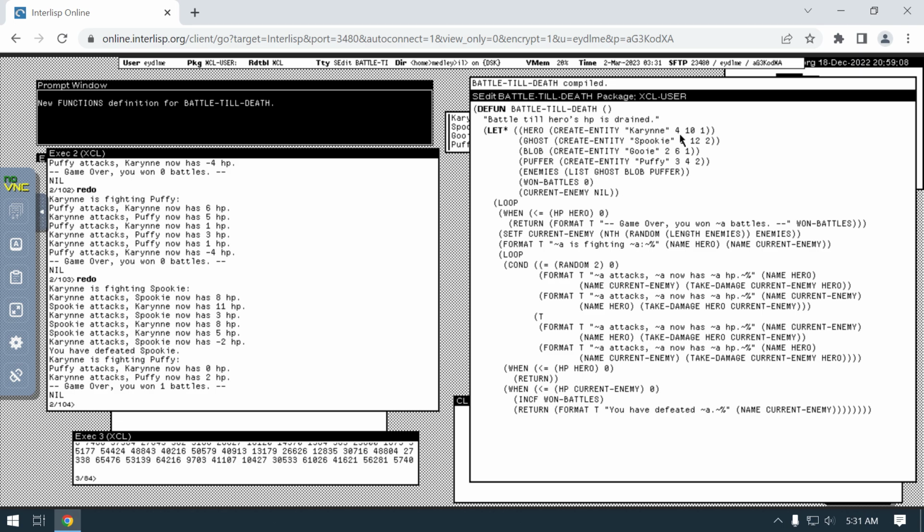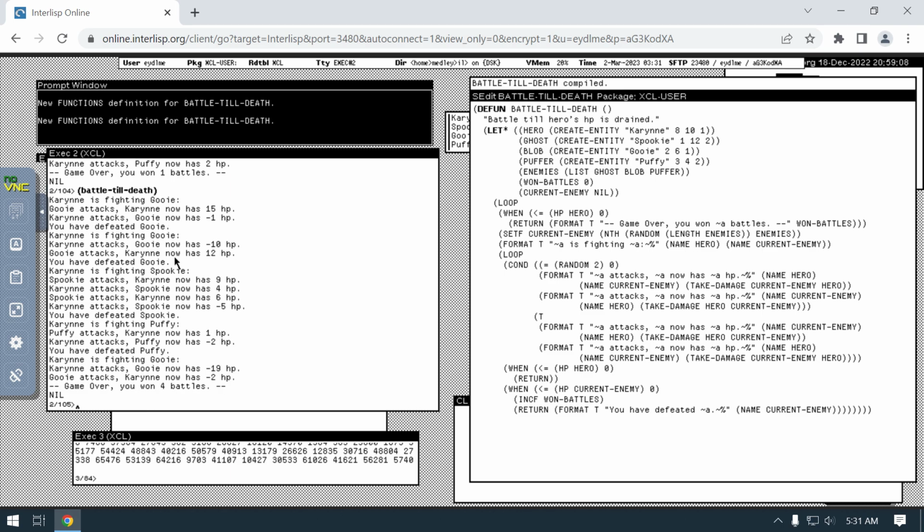So if I come over here, let's go ahead and start off at level 8, Control X to save that, and then redo over here, which technically I'm just calling battle till death again when I type redo. And then we can see, so if I also type 1-4 battles.